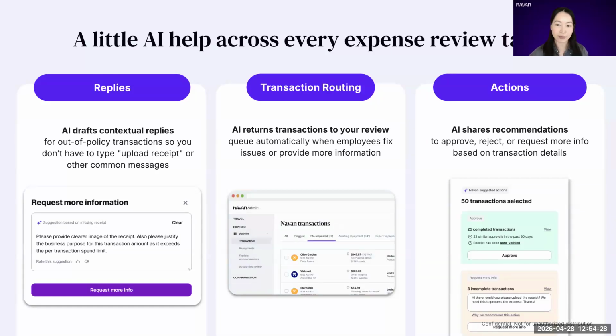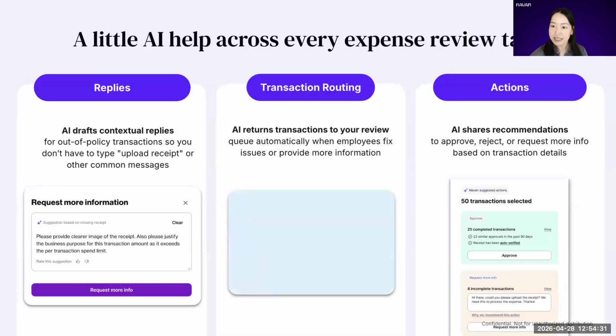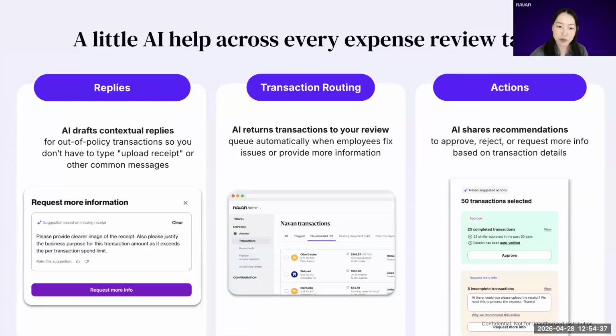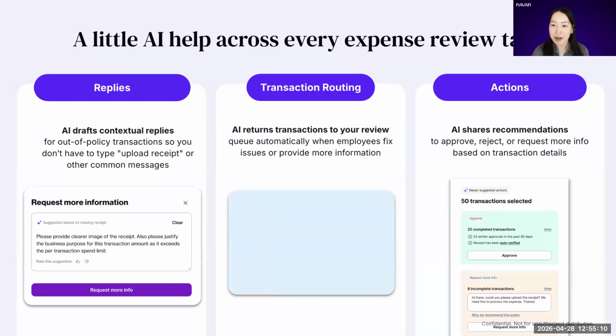And you usually do that today through Navan. You can request more information on transactions. And so now we automate that part and propose a message for you so that you don't even need to think about it. You can just send the message that we propose. And then that model also learns from past messages that you've sent and picks up on the tone you use and the way you craft sentences, so that it's very aligned to the admin's style. We're currently in a beta for this and we're up to 40% acceptance. And so that means 40% of the suggested responses are mostly accepted by admins from the get-go. And we're looking to bring this up even more.